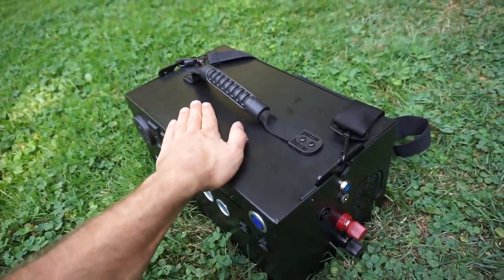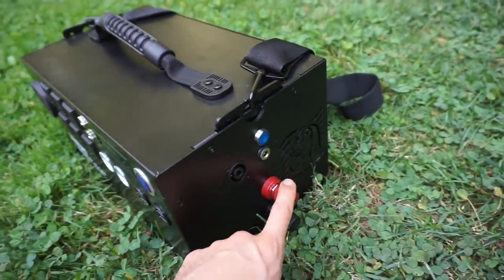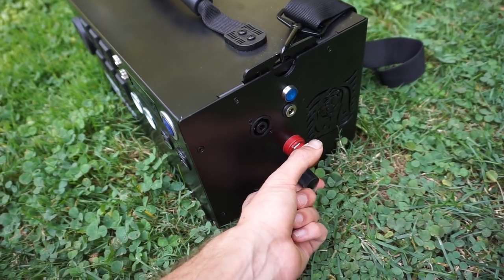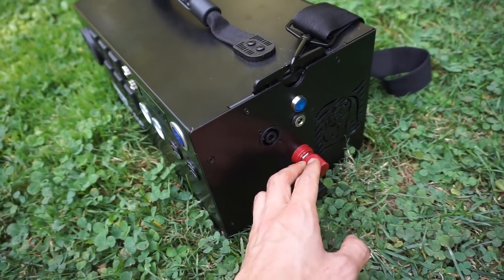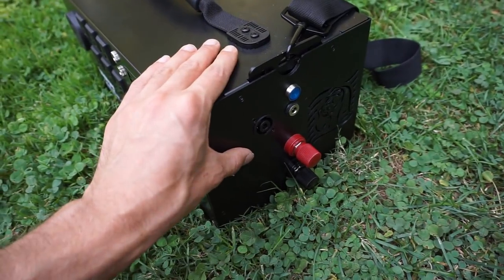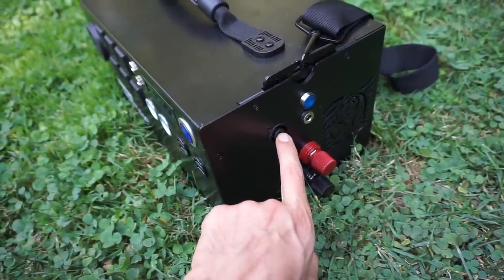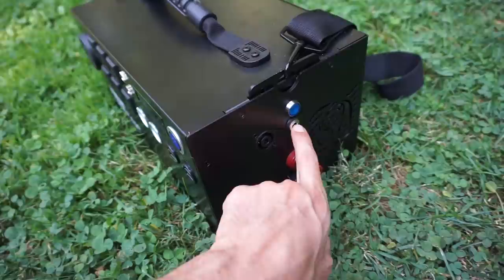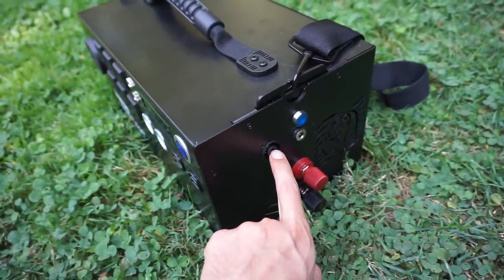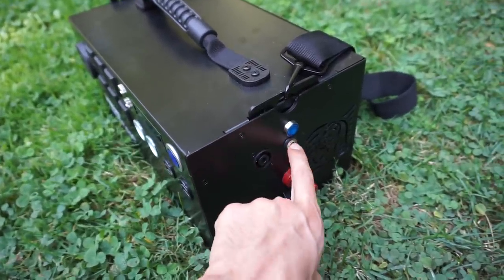It's a big steel box with input on one side and output on the other. You have a couple options for charging the Kodiak's battery and you can expand the battery with two terminals. You can add lead acid batteries — 12 volt or 6 volt in series — and the Kodiak will charge and discharge them as needed. There are two plugs for charging: one for high current handling 600 watts of solar power, and one for low current handling 240 watts. It can only charge from one port at a time.